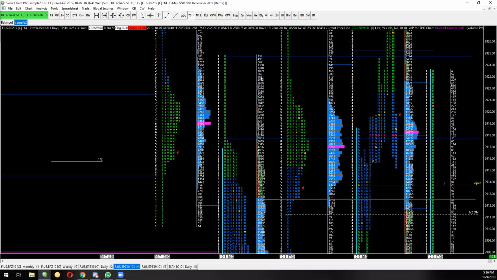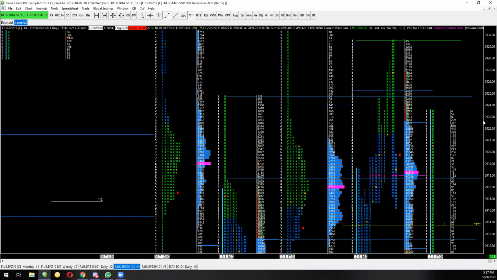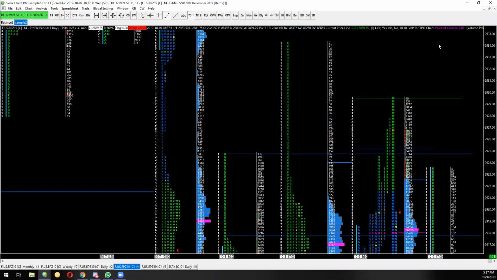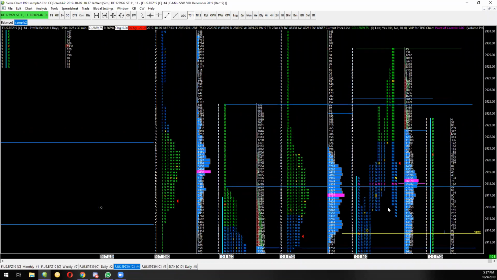Because this, now I'm getting off topic, but this is a spike or price exploration from the previous day. So how you see trapped traders? Well, they're trapped right here. Okay, had you gone long in H period, and a lot of people in the room were saying, I'm going to buy H period, and it's going to go up to the overnight high, right? So you buy it, and you get up here. Now you're trapped. You can't even break the previous day high. Does that make sense, Ferb?